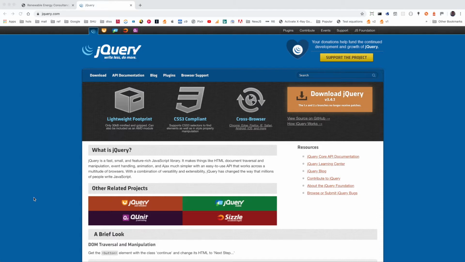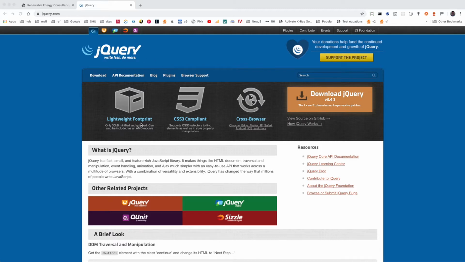So let's remove that misnomer first of all. jQuery is JavaScript. It's not an alternative to JavaScript. It is JavaScript. But what it does is it allows you as a developer to, as their tagline says, write less and do more. So you can be more efficient in the code that you write, because jQuery have developed lots of helper methods to make it much easier for us as developers.